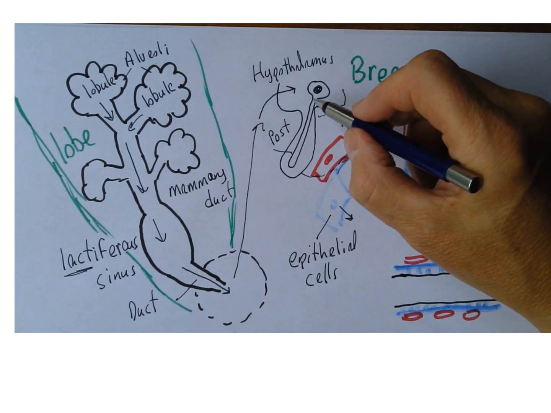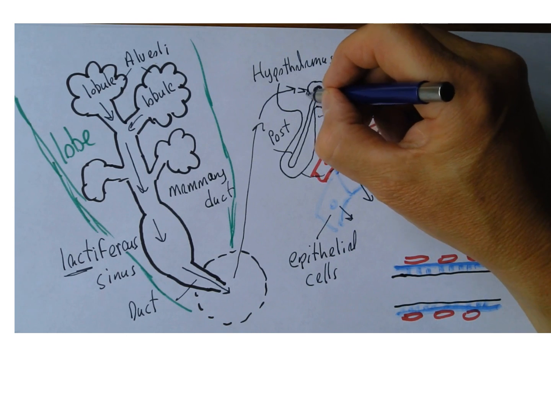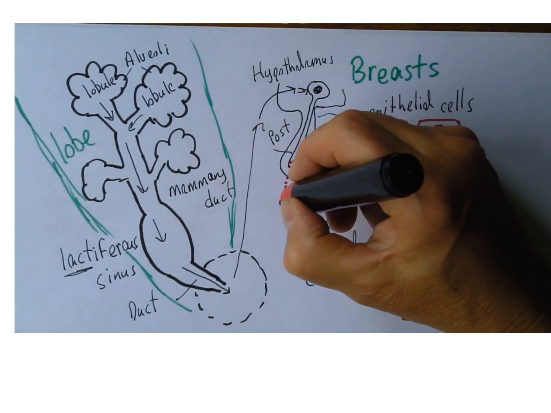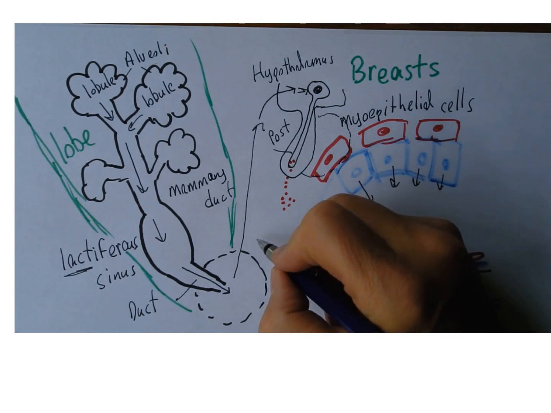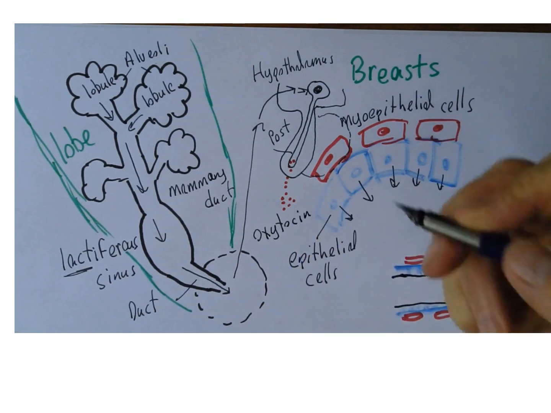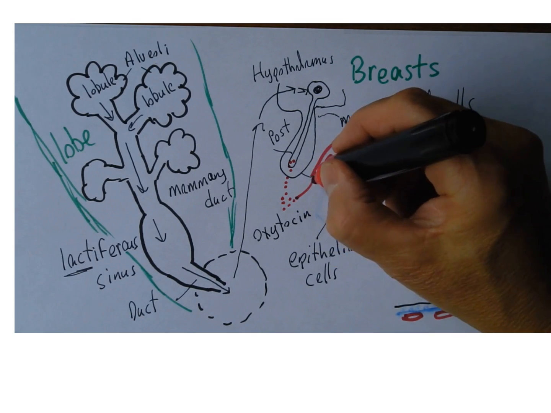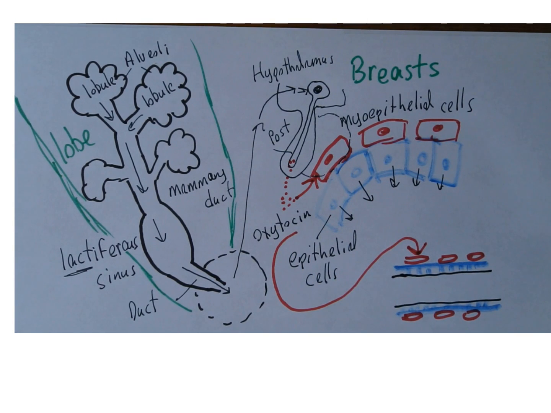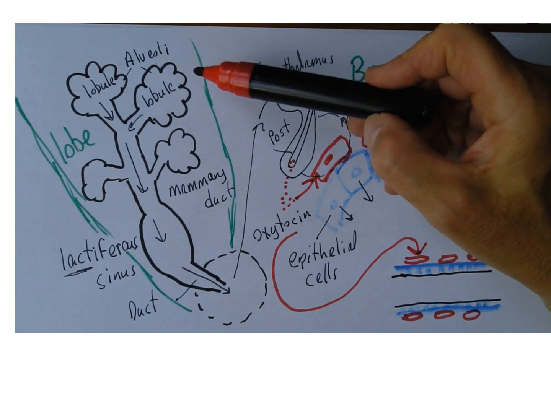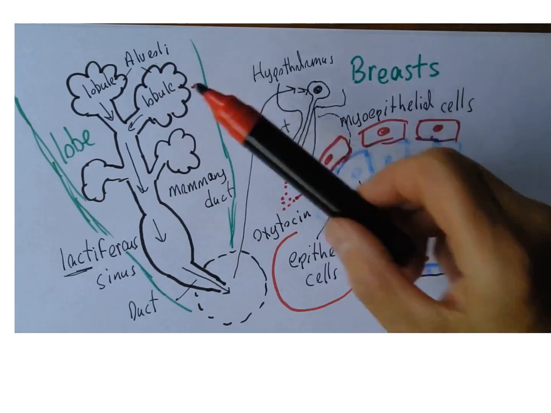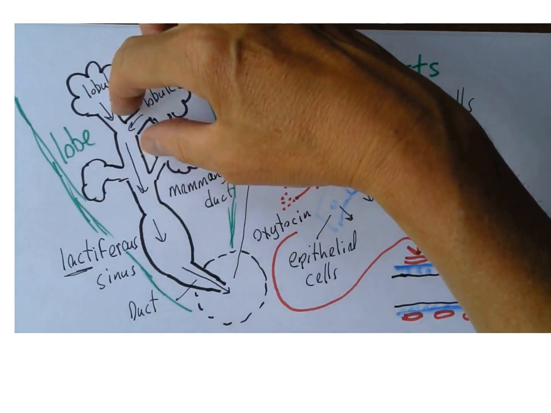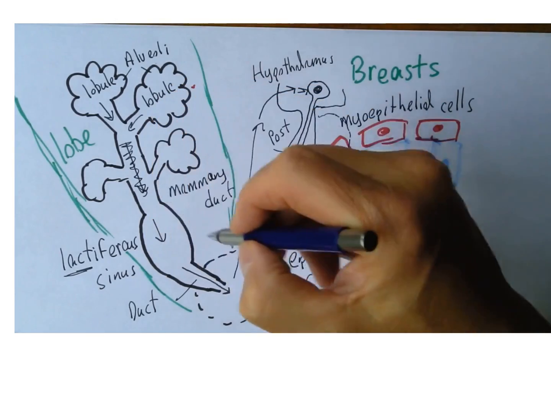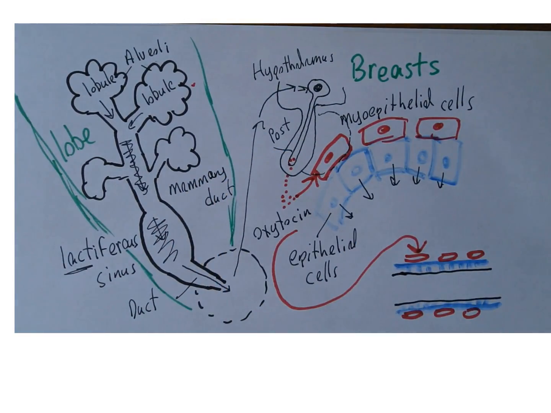And because these cells are neuronal, they work by nerve impulses, there'll be firing of nerve impulses. But the key thing about these cells is they release the hormone. And the hormone, of course, is oxytocin. And the oxytocin circulates in the blood, and it's the oxytocin that stimulates the contraction of the myoepithelial cells. So what that means is that the milk is going to be produced in the alveoli and the lobules, but they are going to contract, and the secondary tubules are going to contract, putting the milk into the mammary ducts and the lactiferous sinus at a reasonably high pressure, 10 to 20 millimeters of mercury.